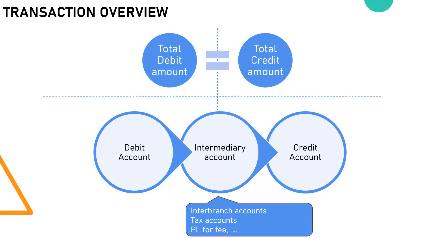Like Yin and Yang, debits and credits maintain balance. According to accounting principles, in a financial transaction, the total debit amount and the total credit amount are always equal in value. These debit and credit accounting entries will correspond to the debit and credit accounts in the transaction, in addition to some other types of accounts that may be transparent to customers and bank users, such as inter-branch accounts, tax accounts, profit and loss for fee accounts, etc. This is an accounting principle that applies to all financial transactions — a reminder of the accounting foundation before going into more detail in the following content.